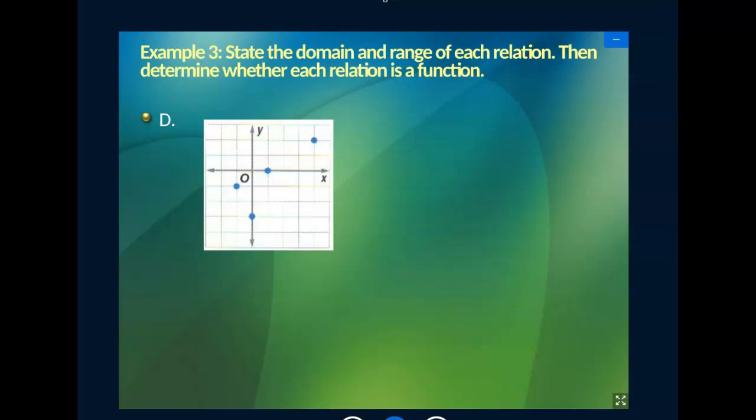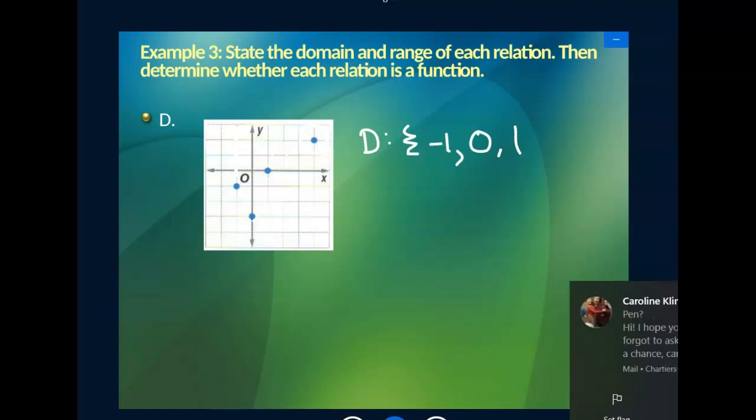All right. Here we have a set of ordered pairs on a graph. So to determine the domain, you're going to want to look at the x values. So your first x value occurs here on this line. So that's an x being a -1. Then we have a point here, that's at 0. This point here is at 1. And then this point over here is over 1, 2, 3, 4.